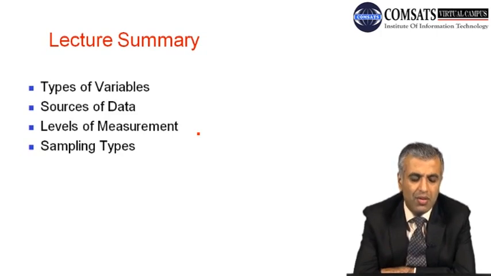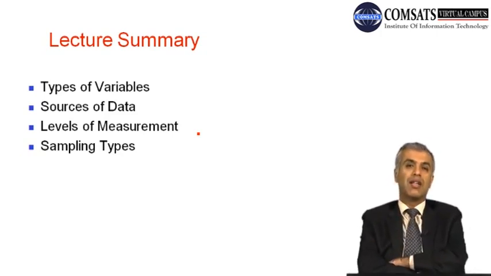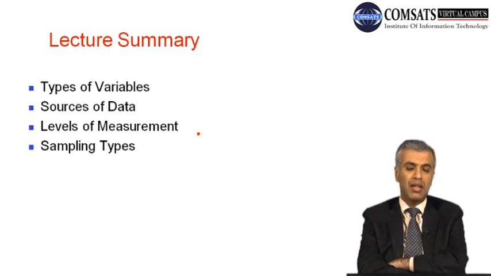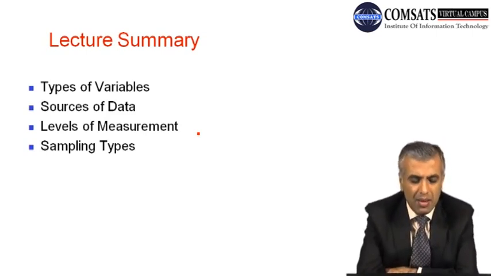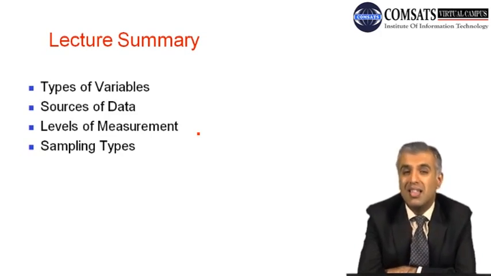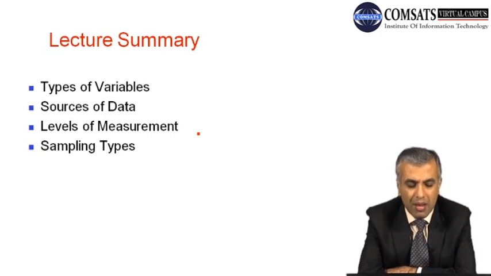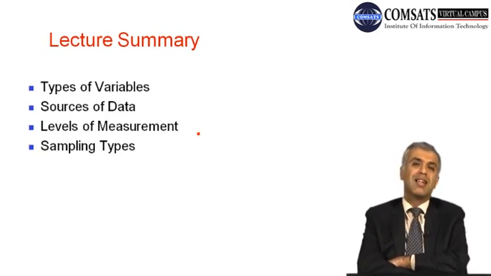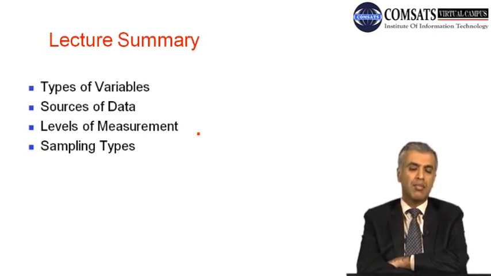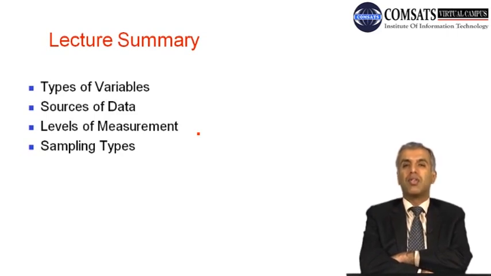Then we also discussed the sources of data, because they are of vital importance. There are two sources: the primary source and the secondary source. Based on these, important conclusions are made, and preferably the primary source is selected. We have already discussed in detail the levels of measurement: nominal scale, interval and ratio scale, and ordinal scale. These levels of measurement are of vital importance in defining the foundation of quantitative business analysis, and based on that further analysis is pursued.